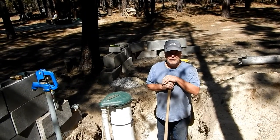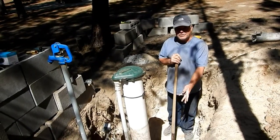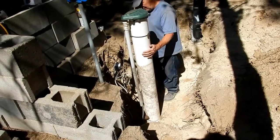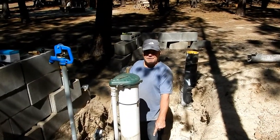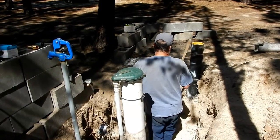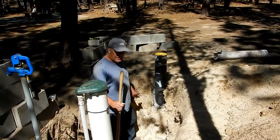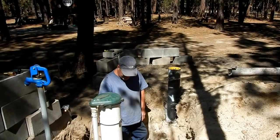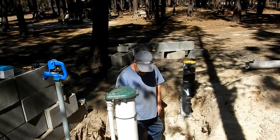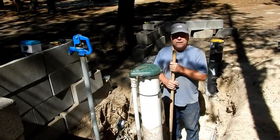Hi guys, Tom here. As you saw in the earlier videos, we have a new well that was dug earlier this week. I've dug out the pressure tank, which was a buried pressure tank, and I've dug out to the bottom of the old well, down to where the pitless adapter is. This is our new well casing, and inside there is a four inch liner. I'm going to continue to dig down a little more, then we're going to drill in our pitless adapter. I'm still going to use my old pressure tank for now since everything is still working. We're going to take some poly pipe and go from our new pitless adapter over to our old pressure tank. So that's kind of an overview of what we're doing.